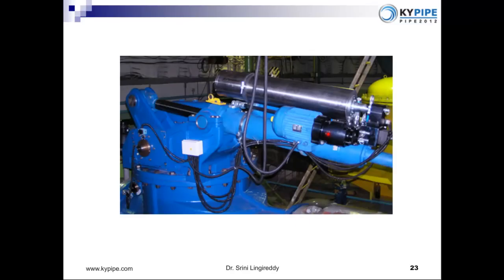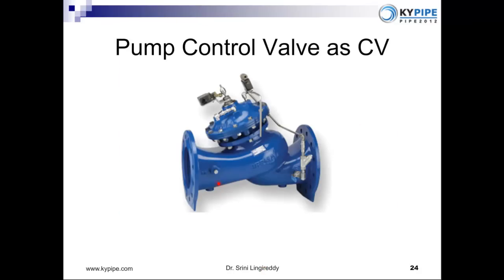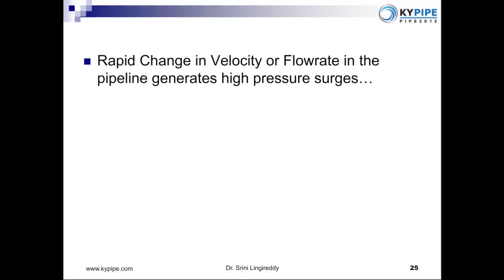Here is another example of a hydraulic actuator. There is a lot more to discuss on the hydraulic actuator. You need to have a powerful enough hydraulic actuator to be able to withstand the dynamic forces, etc. But that's beyond our discussion for today. A pump control valve is used very frequently as a check valve. Again, depending on how the settings are, there may be some amount of reverse flow. It's not completely dynamic. I mean, the check valve is not independent. It depends on the pump controls and the settings on this control valve, which need to be modeled differently. We'll discuss them towards the end.